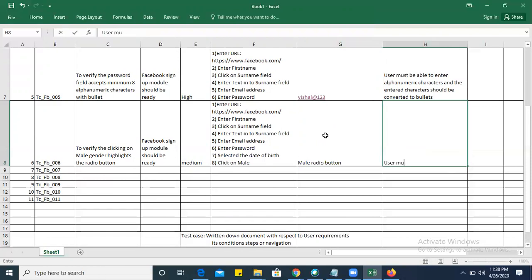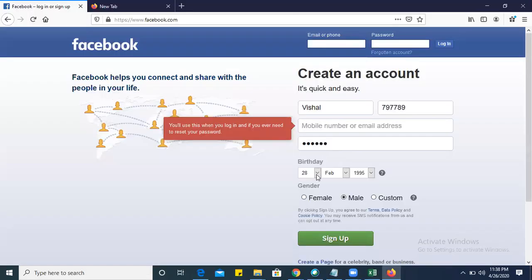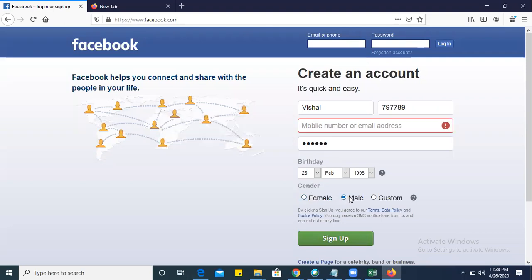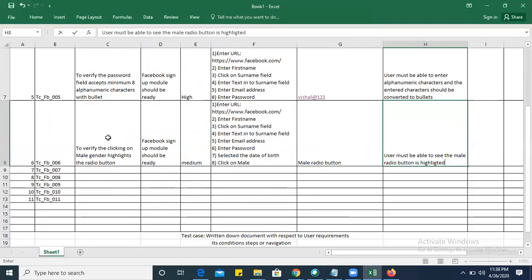User must be able to see the male radio button highlighted, right? So user must see that the radio button before male is highlighted, right? That is this one. Male, this one should be highlighted. Same thing you can write for female.